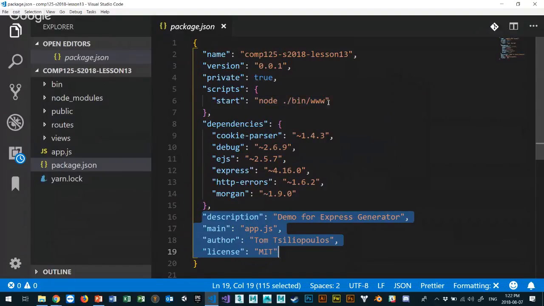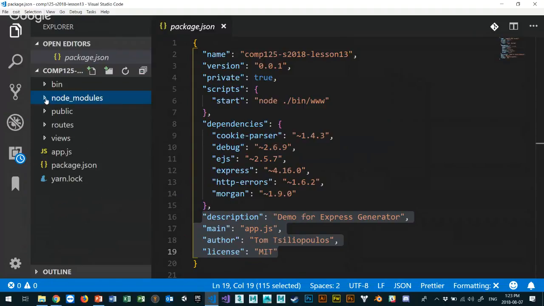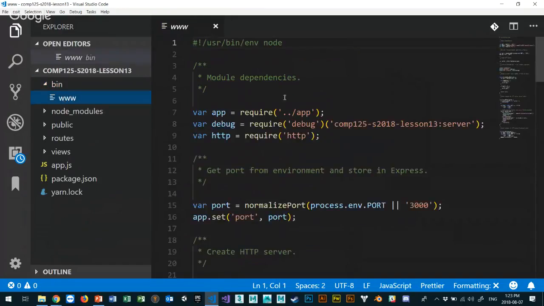Now, I don't like that. Remember my www, this is my folder structure. Look at my folder structure. That's not what I want, guys. This is no good. I'm getting there. But in my node modules, you can see all my node modules got installed using yarn install, right? In my bin folder, I've got this www file, and it doesn't really have a type, but if you notice, it's just like a server.js. That's what it is, right?